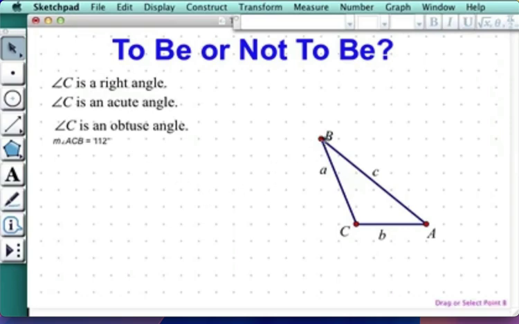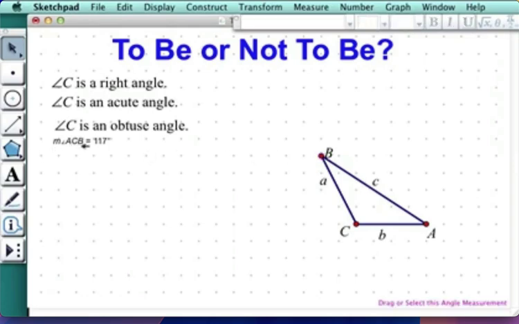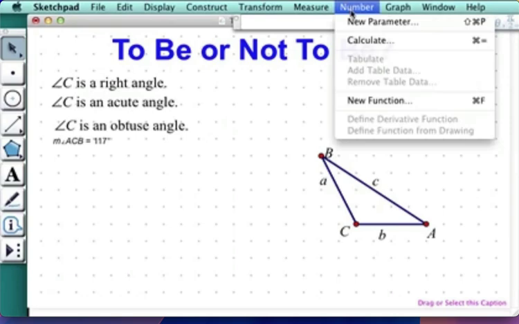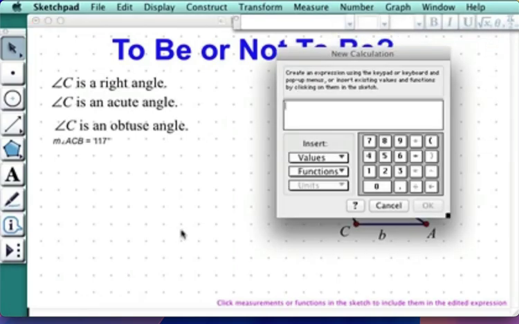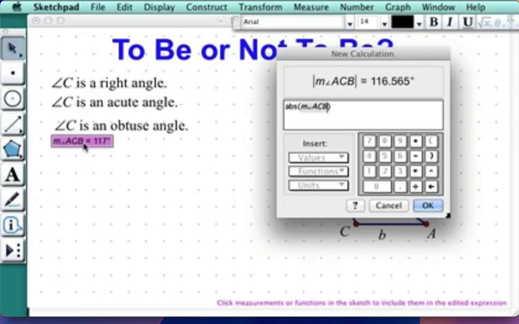Now, because we may have directed degrees as our angle measurement, in fact, in this sketch we do, we may have negative values for angle ACB, so we really want to use the absolute value of angle ACB in this calculation. So let's go ahead and calculate, starting with the absolute value of angle ACB minus 90 degrees.